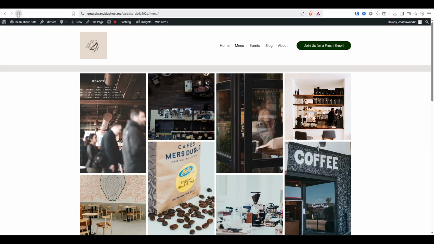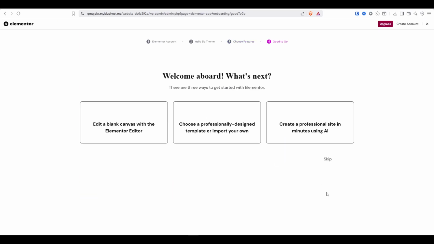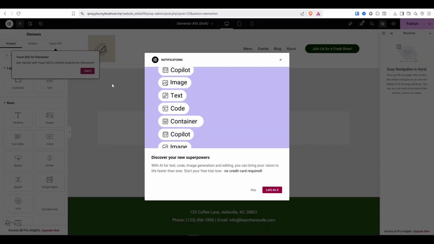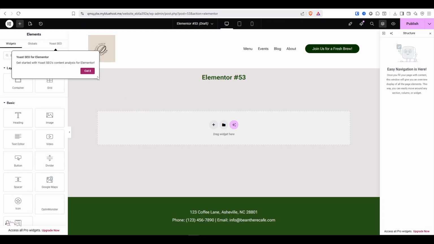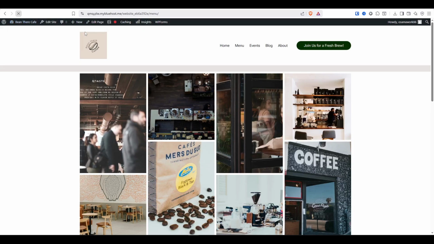And actually reload the page. Now we should have an edit this page or edit with Elementor option over here. We get it. So skip everything, and I think we should be good to go now. It's loading up, and here we go. So yeah, we should be good to go. So here we go. So now if we go back to the main section, we should also get the option right here as well. And here we go.